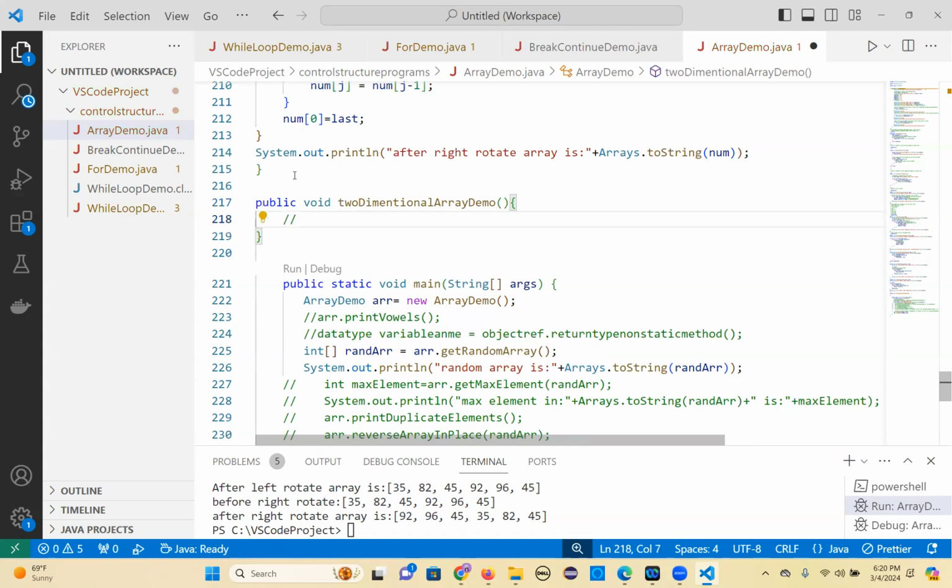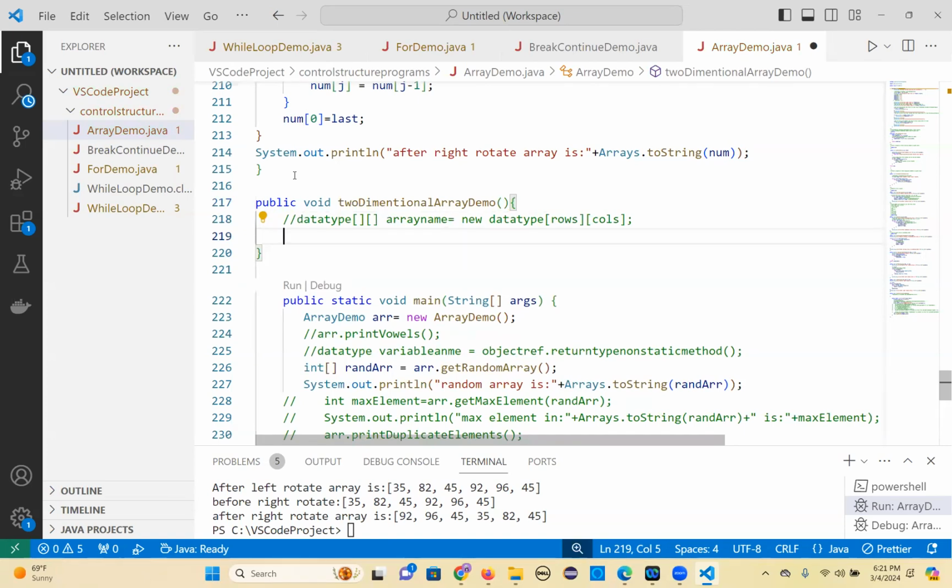So how to declare a two-dimensional array? Data type, array name equal to new data type, then rows and columns.